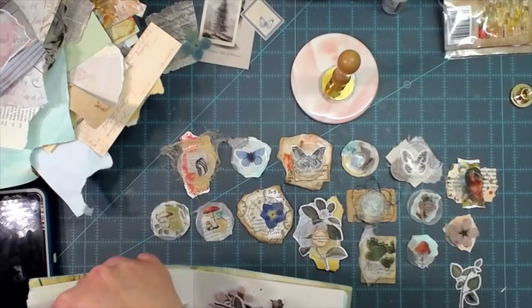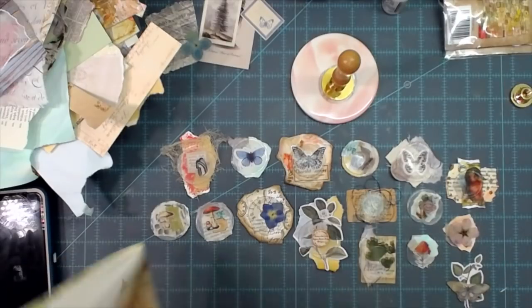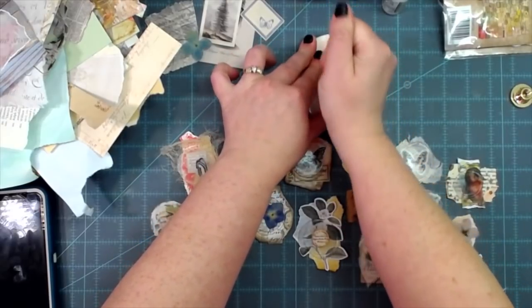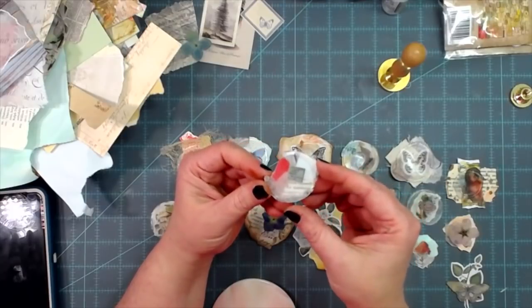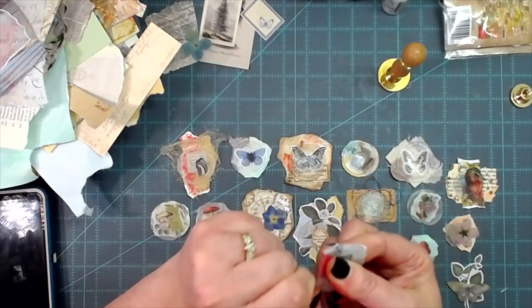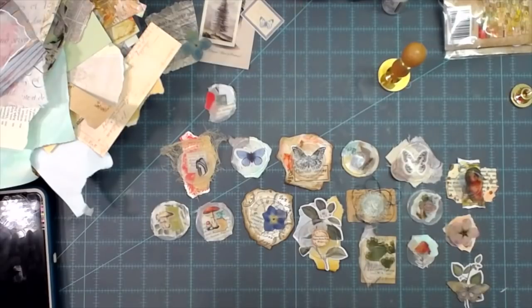Or maybe, let's see, let's try this one. That's too much green. Oh, look. Ooh, let's do that one next. Okay, let's pull this one up. Uh-oh, is this one going to be ornery? It might be. I must have got that one a little too hot or something. Or I probably pressed down too hard, because that one kind of ripped a little bit. And I'm just going to rip some more off of that edge. I like it still. Cute little mini cluster. But yeah, I probably pressed down too hard.